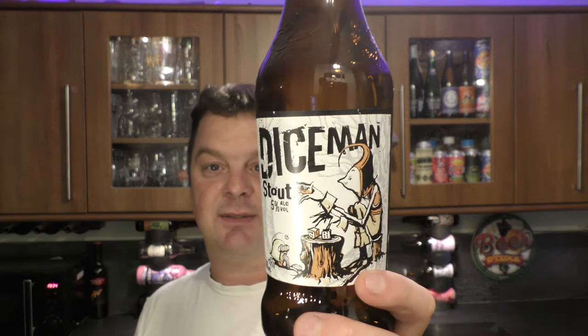By far one of the best, if not the best, Imperial Stout in a supermarket right now is Northern Monk's North Star. But this, for half the price, is a pretty decent beer — and I'd definitely buy it again. If I was having a Sunday day drink with my mate Chris Real Ale in 140, doing a session — a couple of IPAs, a couple of pale ales, a couple of tributes — maybe polish it off with a couple of stouts at the end of the night. A Diceman Stout. It's not bad.